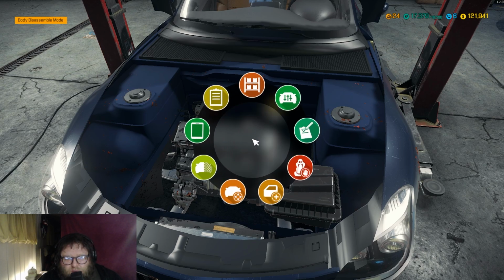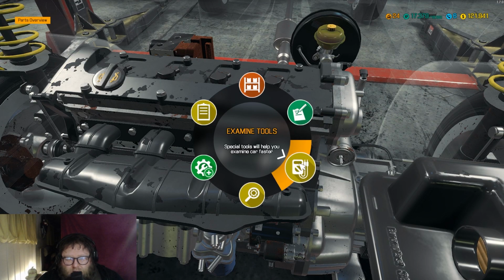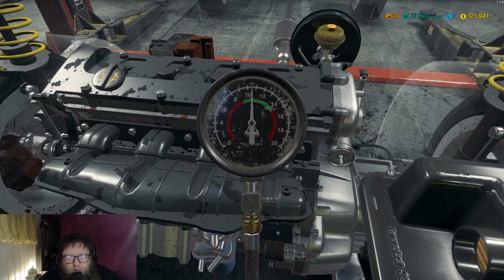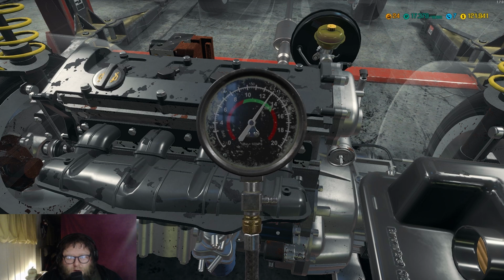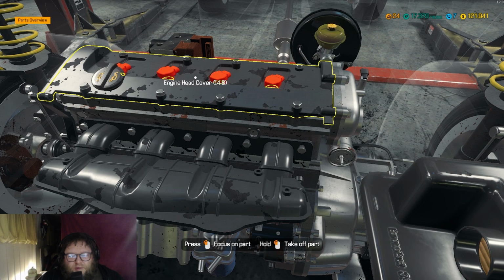Usually we can do some tests. Yeah, here we go. Examine tools. We're gonna do a compression test. Okay, so we find that these are the things, and 76, 74, 72% on these, and 80 and almost 90% on these ones. That's pretty good. So we're not going to do anything about that.